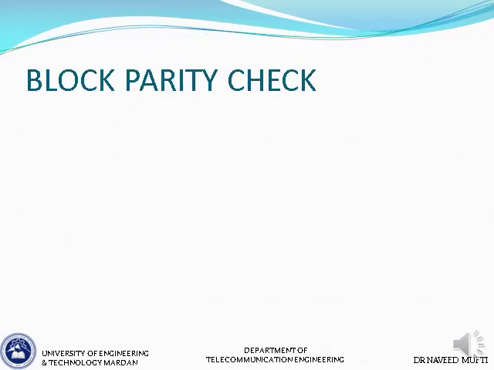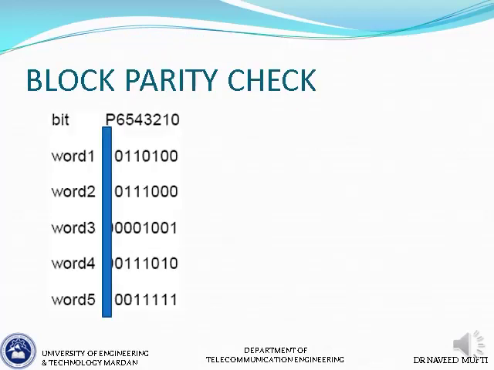Okay, so let's discuss this example. Here I have given you a few words. So we take a few data words. Here we have taken 5 data words: 1, 2, 3, 4, 5. These are all the data bits, 7 bits: 1, 2, 3, 4, 5, 6, 7. So every data word consists of 7 data bits, and we are placing one extra parity bit indicated by P here.